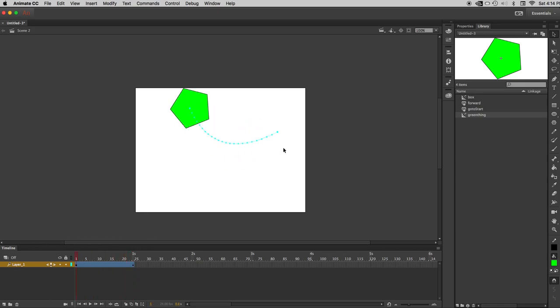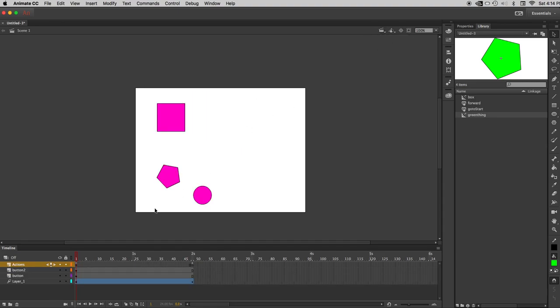Okay, so now we need to make a button to get you into this scene and a button to get you back out of this scene. So let's go back to scene 1 to create that button. So here's my scene navigator. Go to scene 1. And I will make a new layer. Remember, everything needs its own layer. And I'll call this the scene button, so I know what's going on.